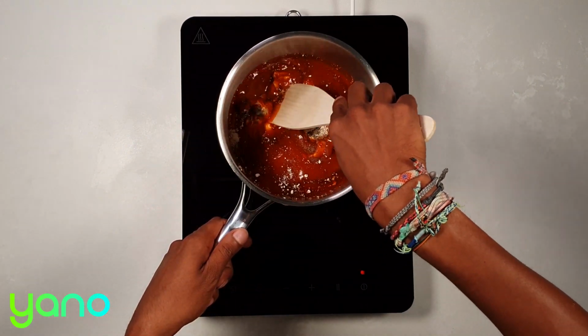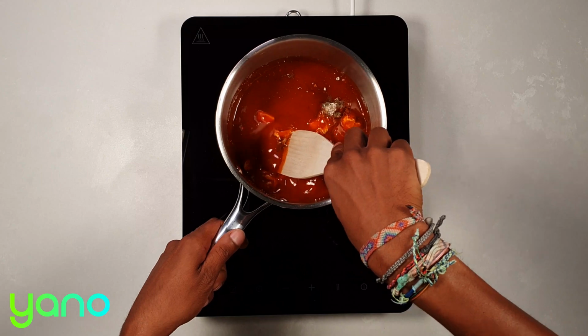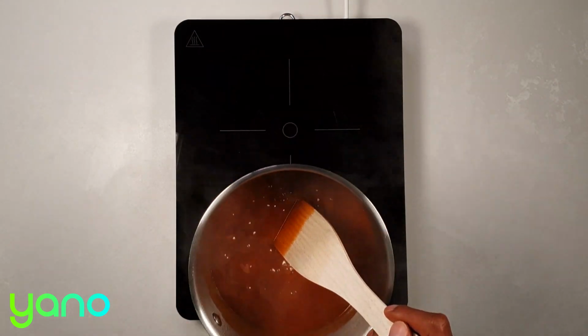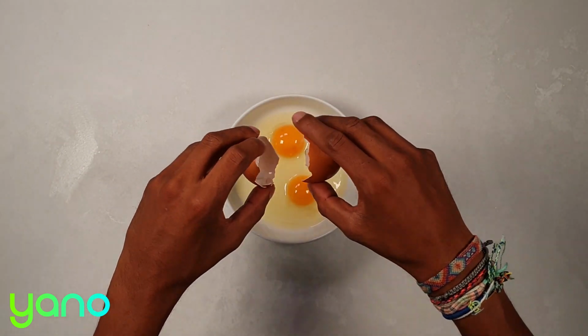Give everything a good stir and cook until the sauce thickens. You don't want it to be watery. Remove it from the heat and set to one side. Beat the egg in a bowl.